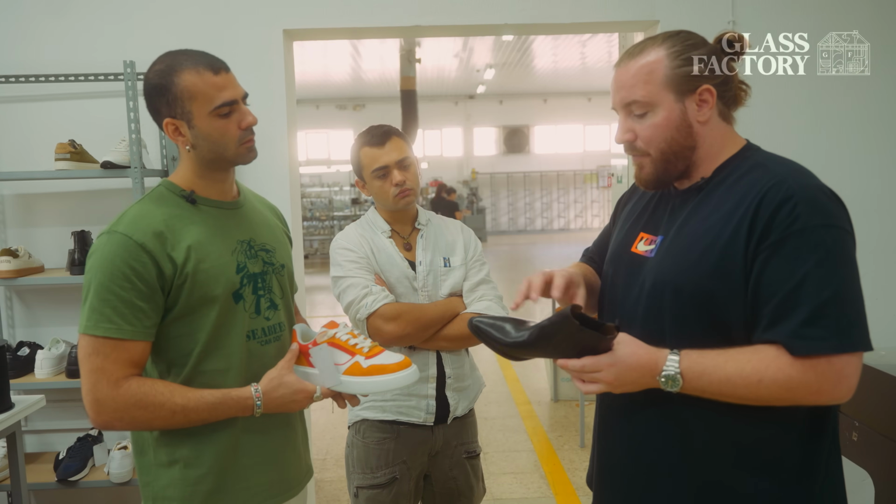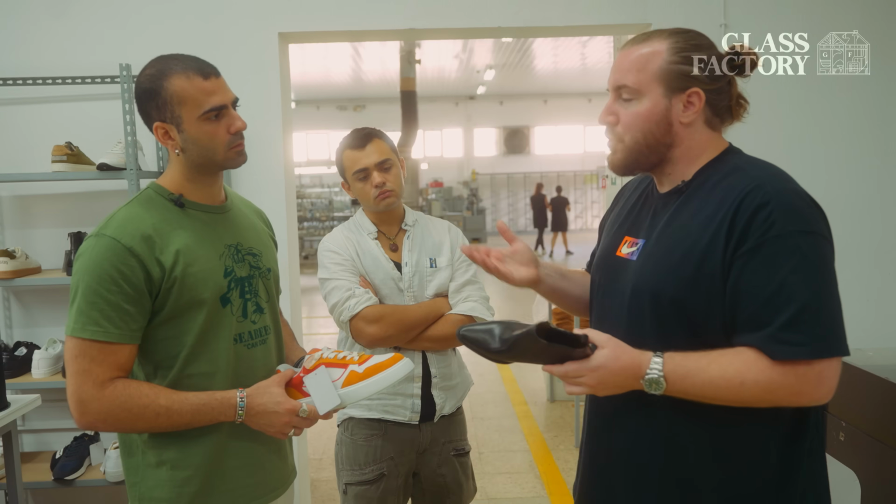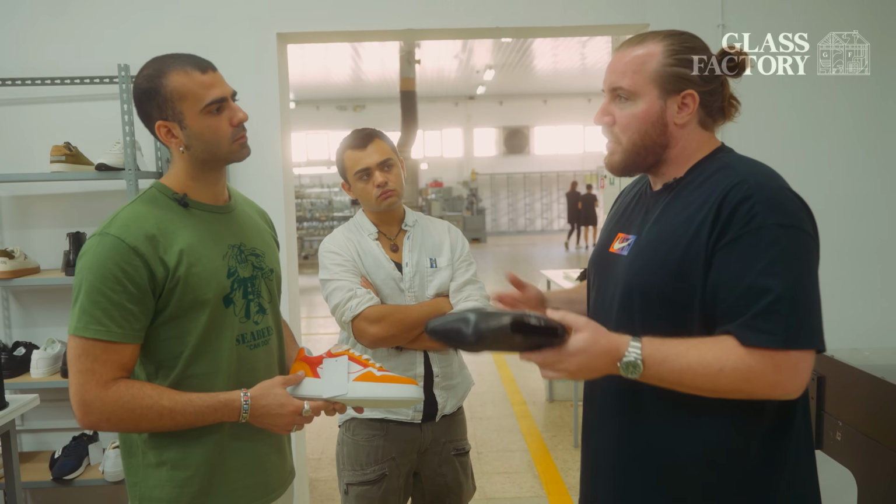So if my skin comes in and doesn't have the required quality, I'm going to have really big problems cutting that skin, and my consumption is going to go super high. Right. Consumption goes high, sometimes I'm going to be out of leather. Then I need to order more leather. They're out of stock, so it stops everything.